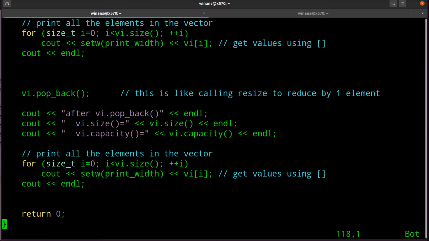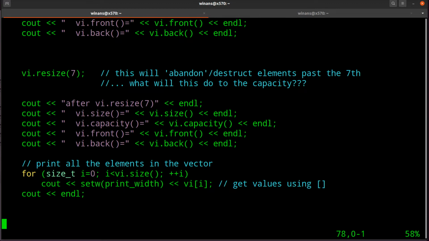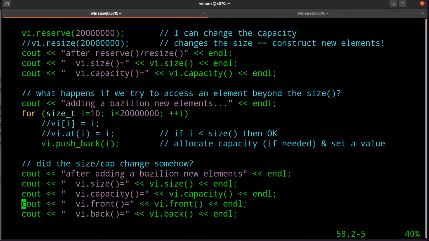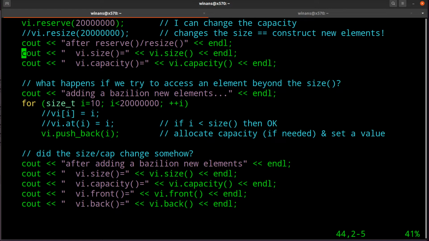Okay, so let's go ahead and make sure that we all really follow along here. Now that I've changed the reserve, I did not change the size. What's going to happen with these other two? This will appear to work okay, because when I'm writing off the end of this array that's inside of the vector, I know I've reserved enough space for there to be elements in there.